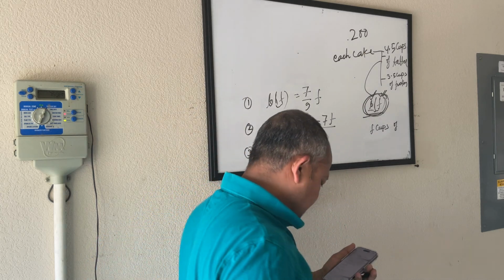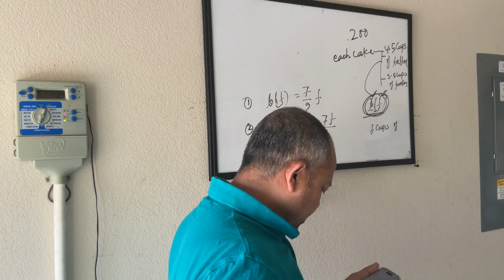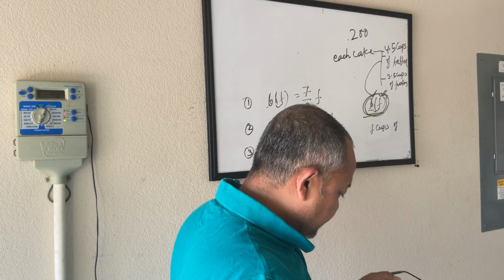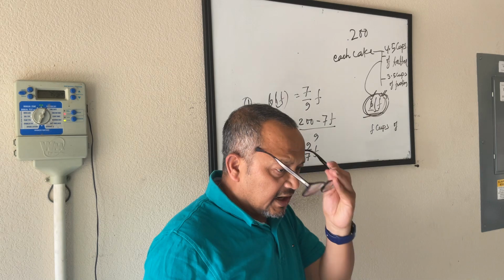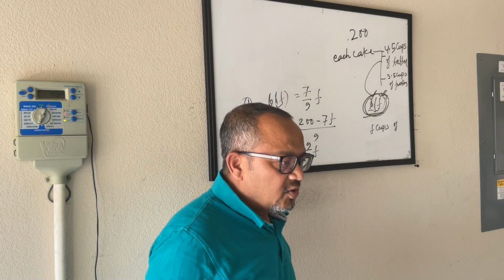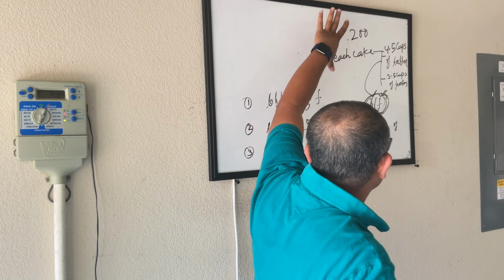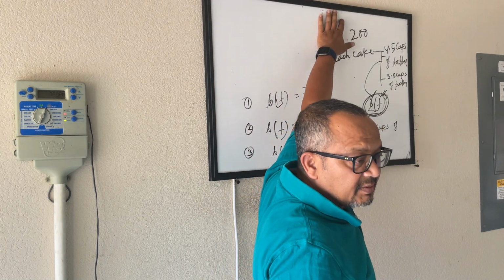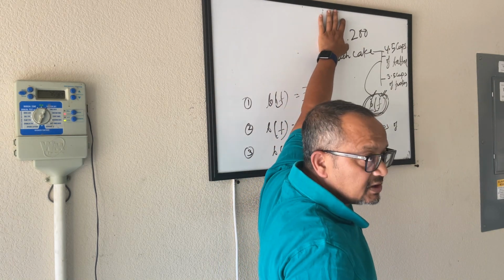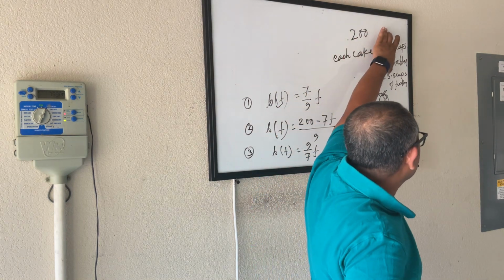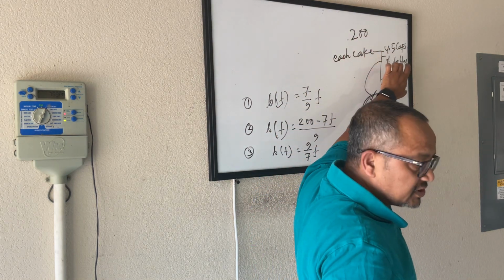These are 3 options. There is a 4th option also, which I ate. I did not take a printout of that, but I want you guys to still try and let me know how you would think about it. One last time, reading the question: for an upcoming event, they made 200 cakes. Every cake takes 4.5 cups of batter and 3.5 cups of frosting.